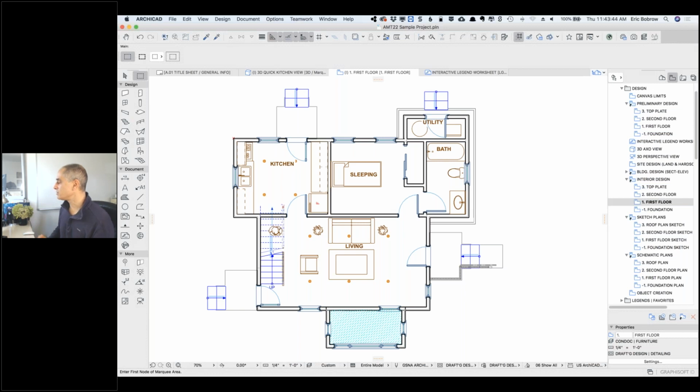Monica says, how do you include your own favorites on the legend? Well, basically the legend is maintained as a separate file, or actually there are several files. There's one for the standard kit of parts, which you can modify, but I recommend just leaving it alone. That way, if I send out an update, you can just drop that in. But there's a separate file for your office favorites. So you can put as much as you want over there. And that's where ideally you put things for use in multiple projects.